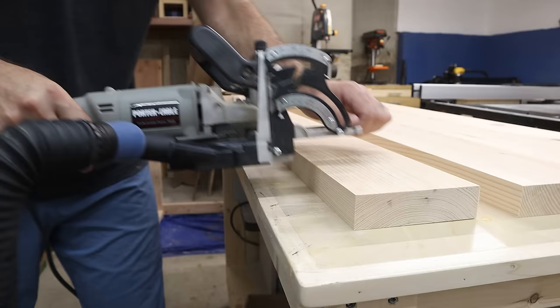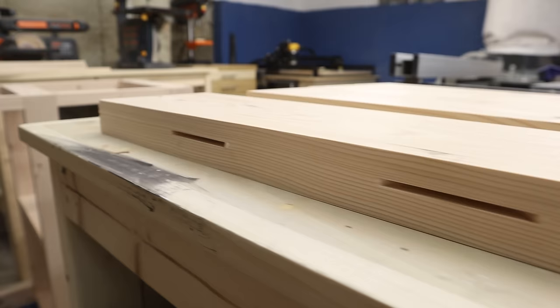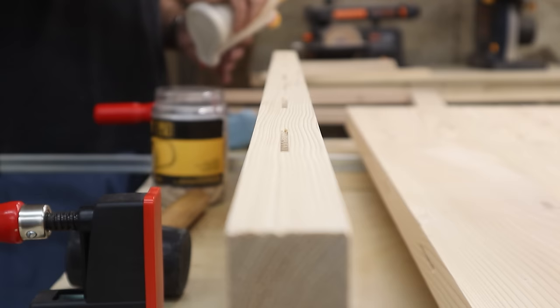I used my biscuit jointer here to help with alignment. I've made some tabletops in the past using pocket screws, so that's definitely an option as well if you don't have a biscuit jointer. Once all the slots were cut, I added some glue, dropped in the biscuits, and clamped everything up.